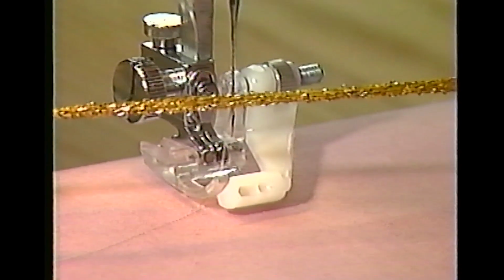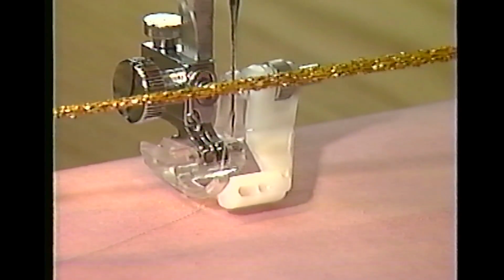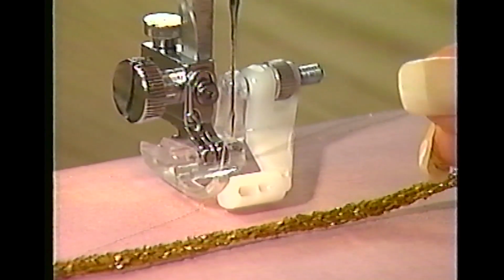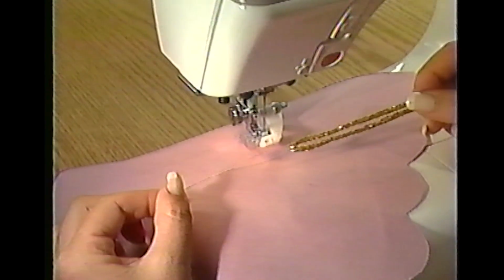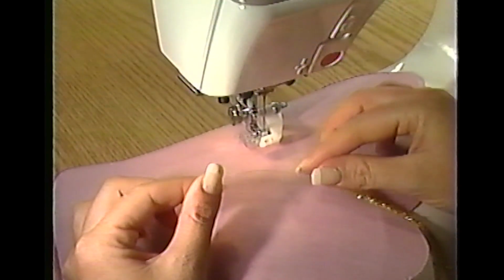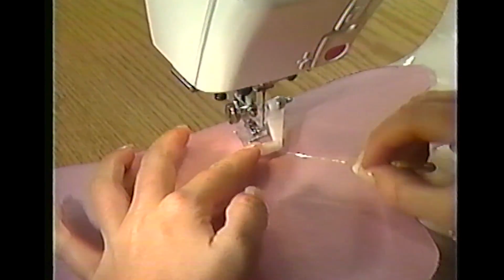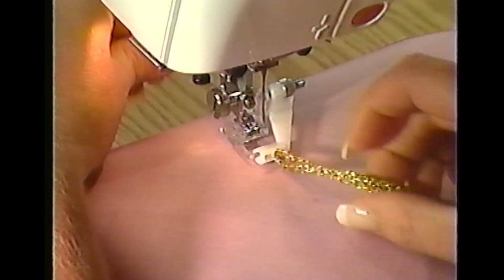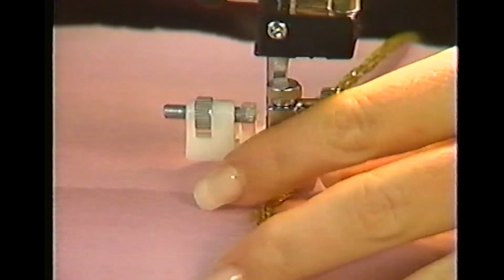You will notice that the diameter of this trim is much wider than the opening of the hole on this presser foot. And so I'm going to use this wonderful threader called the one-step needle threader to feed it into the hole. Once you've inserted the cording into the threader, then you simply slide the threader into the hole and pull it through.